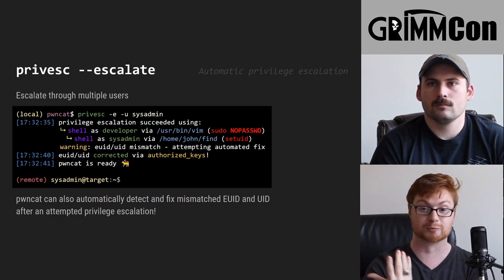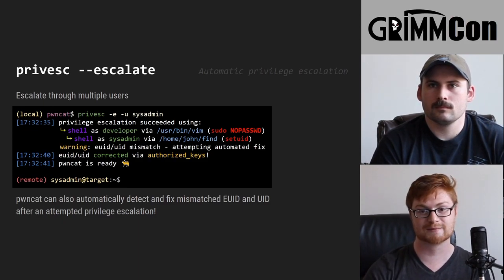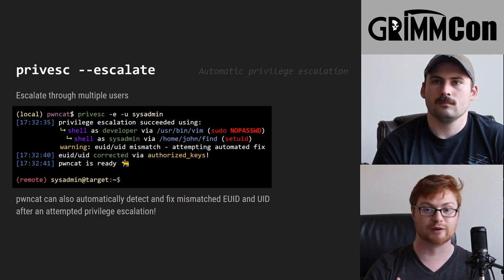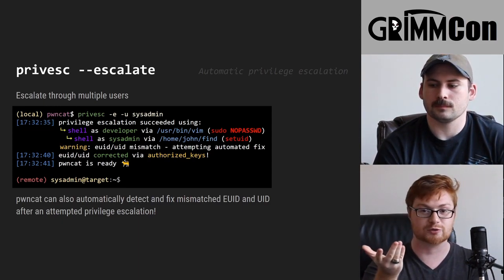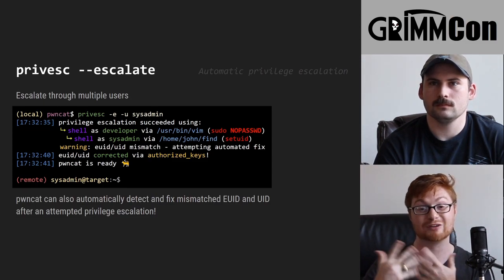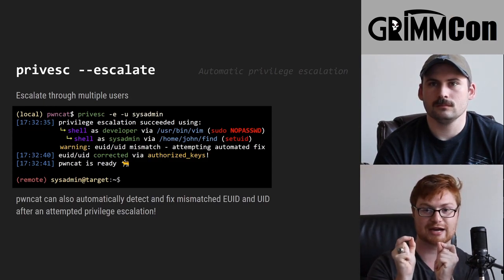And that was super duper cool. It will recursively look for the footholds and the misconfigurations on a user by user basis. And one thing that we notice is while we're maybe trying some of these SetUID binaries, when you do that to get to another account, if you get a shell, you're noticing your effective user ID is what's giving you the privileges of that new user, but it doesn't match your real user ID. So there's an EUID and UID mismatch.